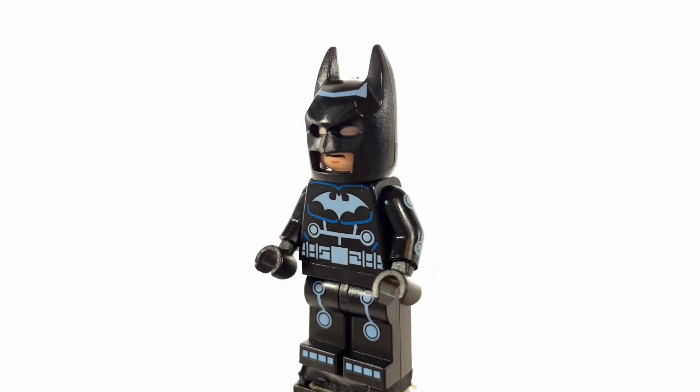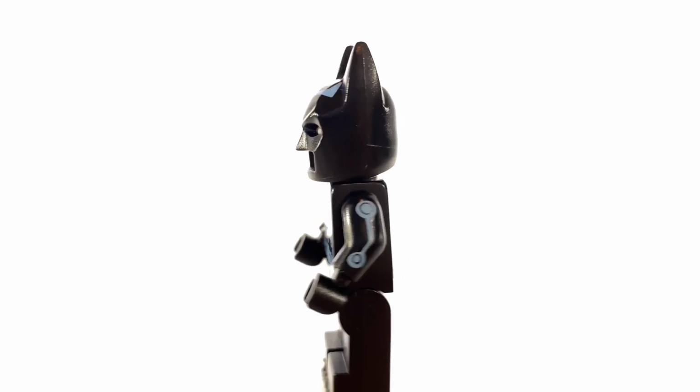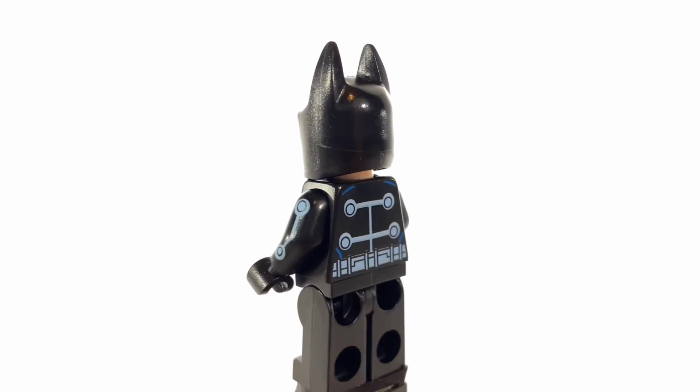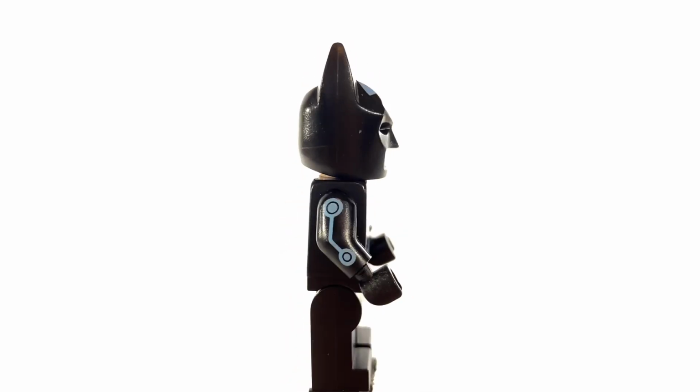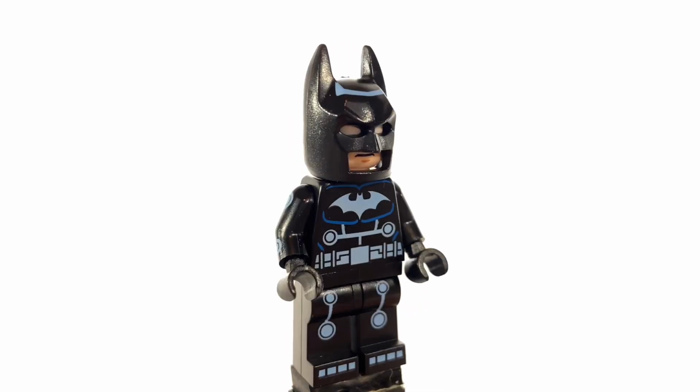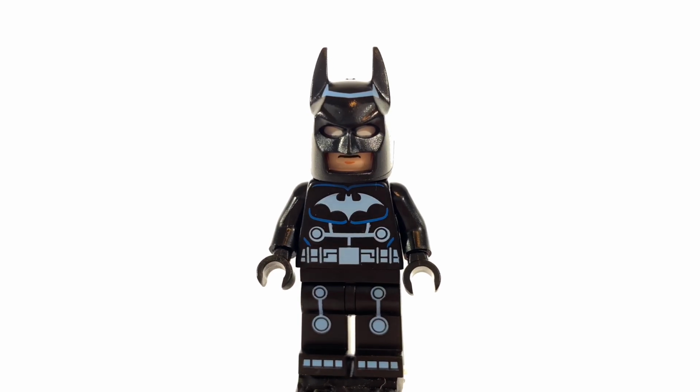This is the Electro suit Batman. It was available in one of the minifigure books. This one features side arm printing as well as back printing, but it still uses the same head as the past few Batmans. The cowl also has a little bit of a blue print at the top as well.